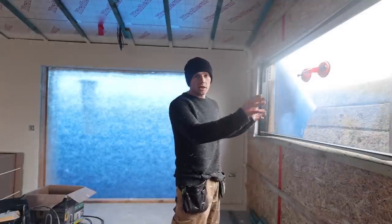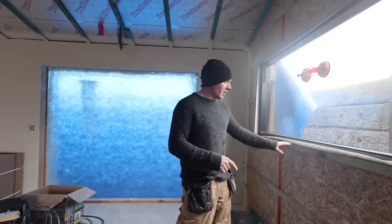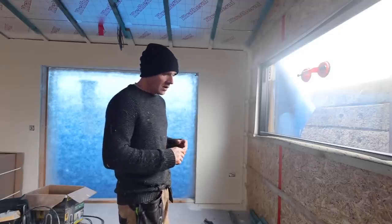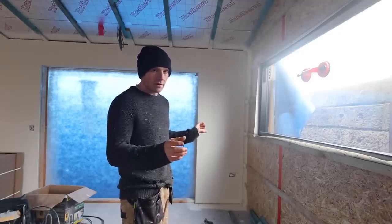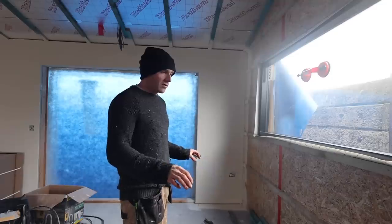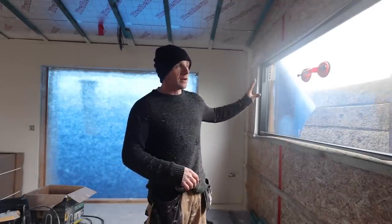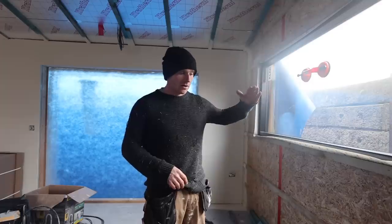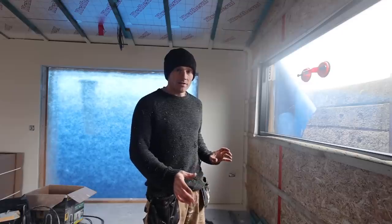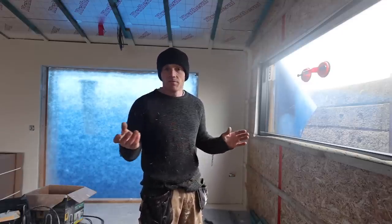Usually you'd be checking way more with spirit levels. I'm referencing the sill. I know that my sill is accurate from my floor. So if my floor is off a tiny bit, I need to try and level underneath the chassis a little bit. But if my floor is off a little bit and it's exactly the same as the sill, then I'm packing up evenly. Then I know my window is parallel with my sill and my floor, and therefore anything I do to level up the chassis afterwards — we're talking three, four mil.